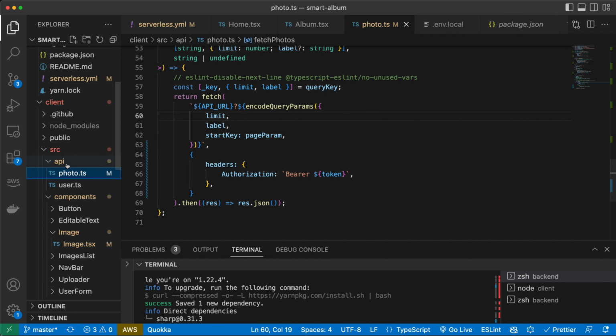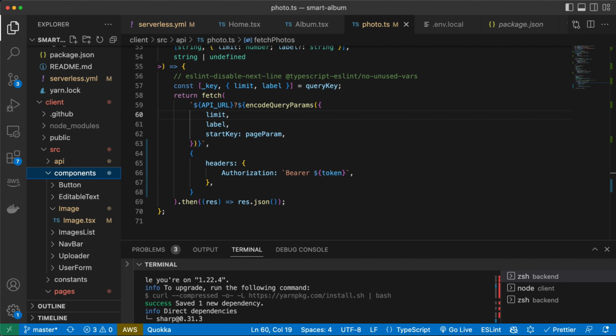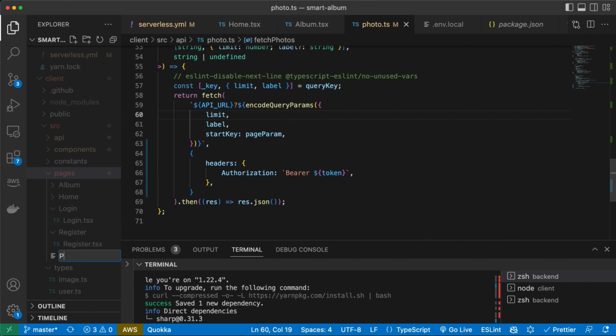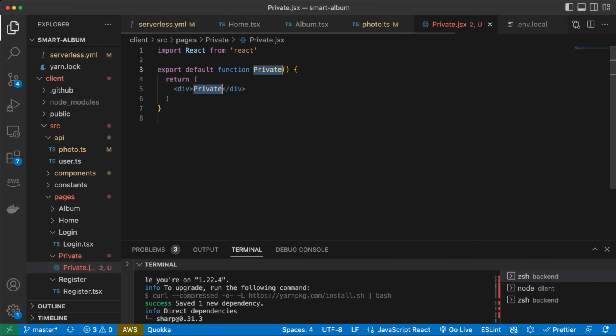First, we will create a component. Or no, it's not going to be a component, it's going to be here in the pages folder. So let's create private.tsx, and we create a React function.